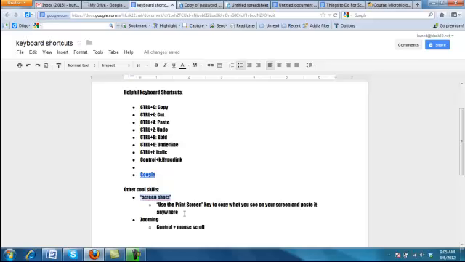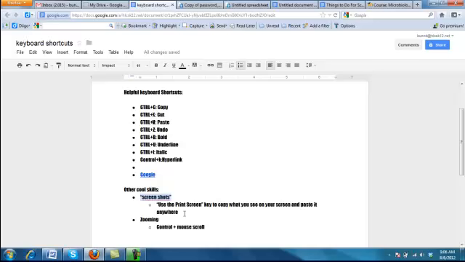So if I do a screenshot, on your keyboard there should be a key that says print screen, or on mine it says PRTSC, but a lot of times it's up in the top by all the F10s and F11s and whatnot. So sometimes you may have to hit the function key, which is a big F and a little N, hold it down and then hit your print screen button. It depends on your keyboard. Mine, I just have to hit it. So I'm going to do that right now and show you how this works. So you hit print screen, which you can't see me doing, but I did it, I promise.